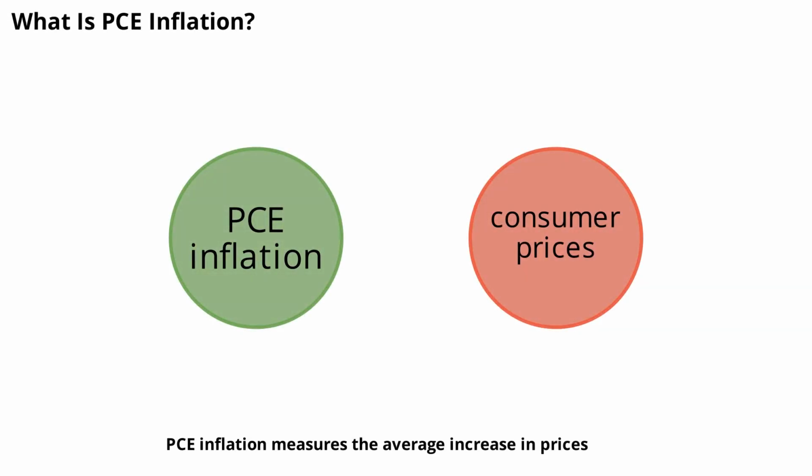PCE inflation measures the average increase in prices paid by consumers for goods and services over time. Unlike other inflation metrics, PCE takes into account changes in consumer behavior, such as substituting cheaper products when prices rise. This makes it a more flexible and comprehensive indicator. The Federal Reserve closely watches PCE inflation to guide monetary policy decisions.